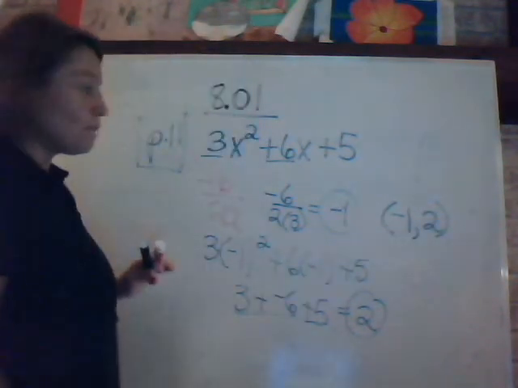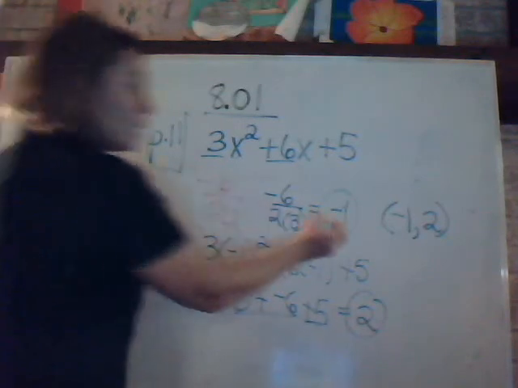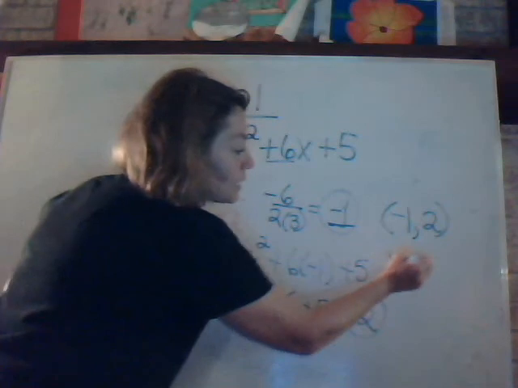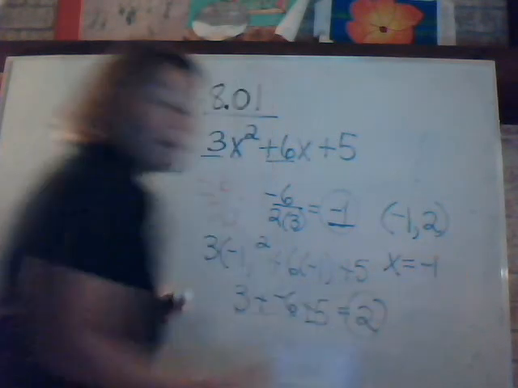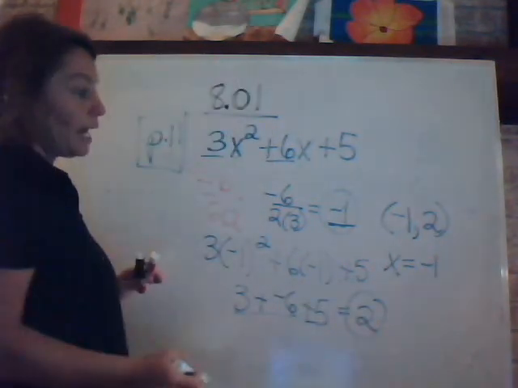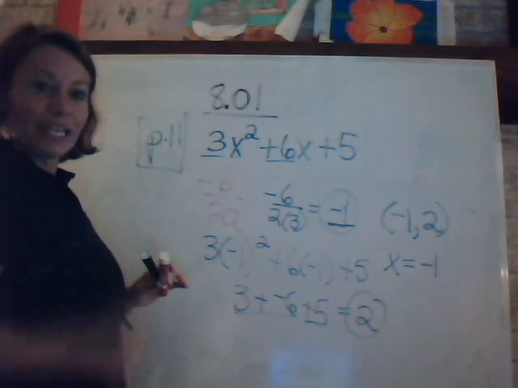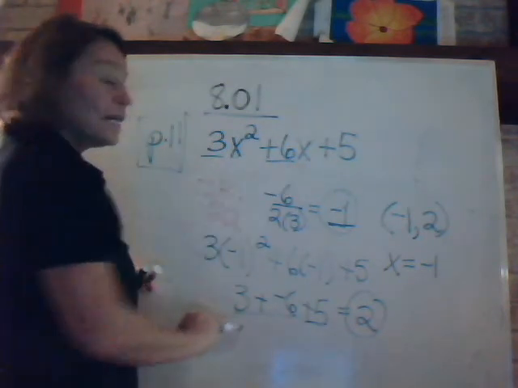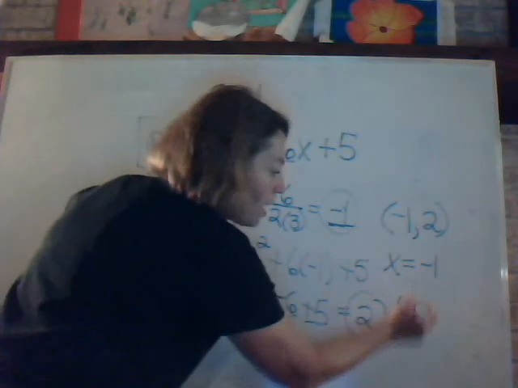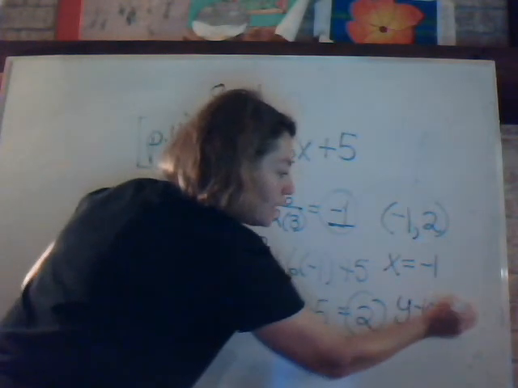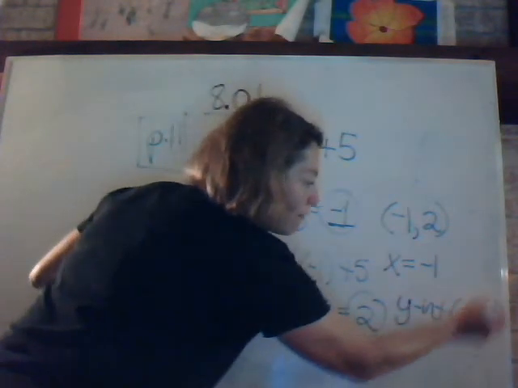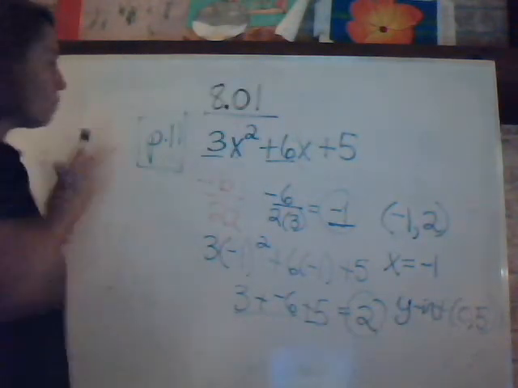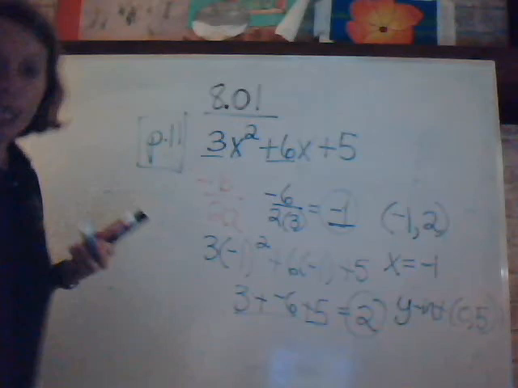The axis of symmetry, okay, if I'm graphing it, it goes through the x-coordinate of the vertex. So it's going to be x equals negative 1. That's my axis of symmetry. And the only other thing I need to find is my y-intercept. If you remember, it's 0, c. Well, c is 5, so my y-intercept is 0, 5. And voila, I'm done. So there's my first example. You guys work through page 11 and try the other ones, and you can check those.